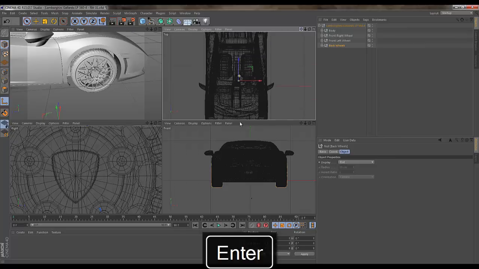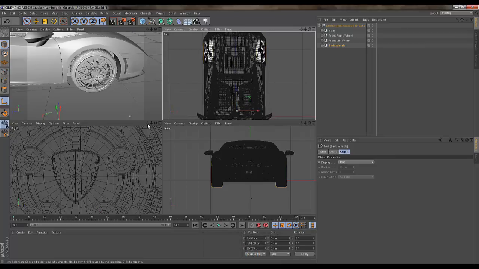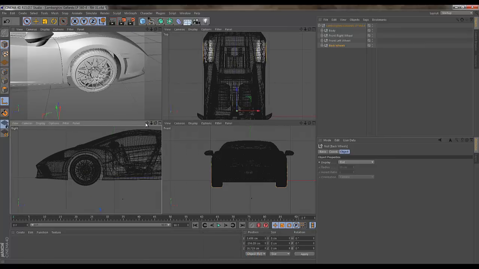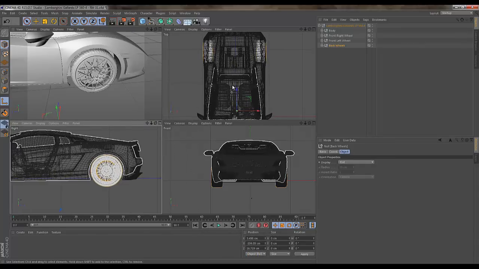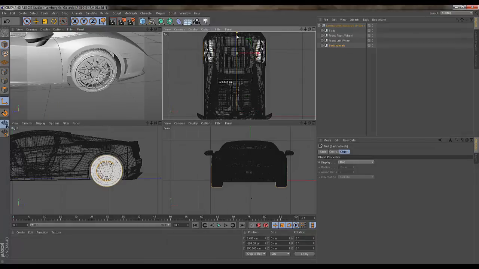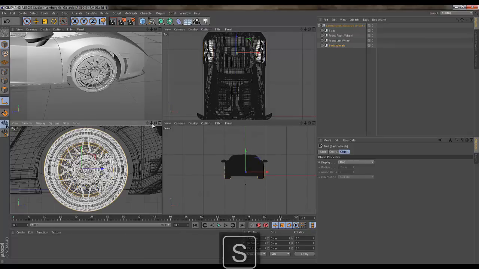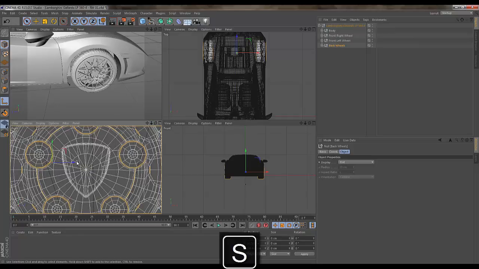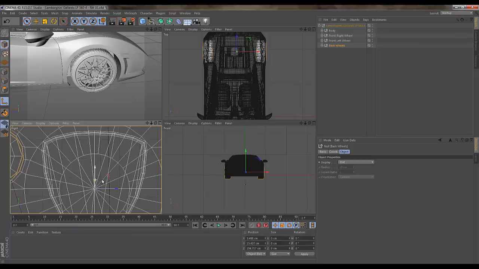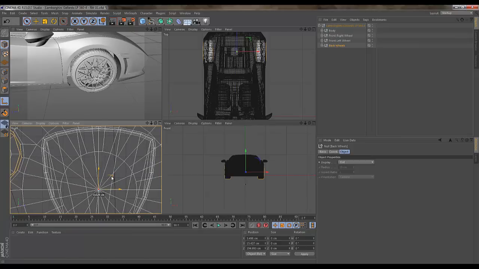And we need to do a similar sort of thing in as much as we need to move that to the back. We also need to raise it up. Okay, and then we can see in there, we just hit S and that sort of centers us on that, so we can just put that as close as damn it into the right place.